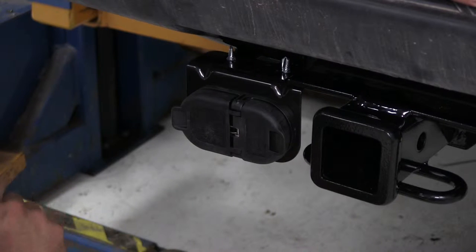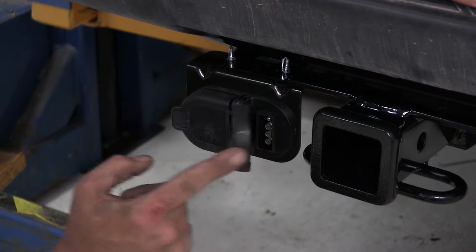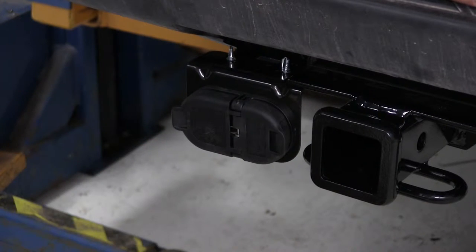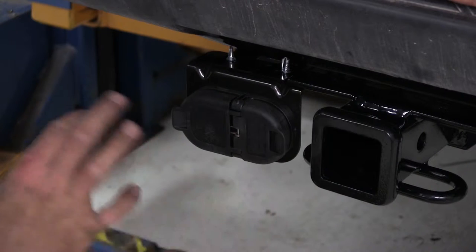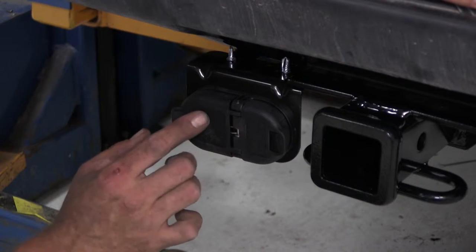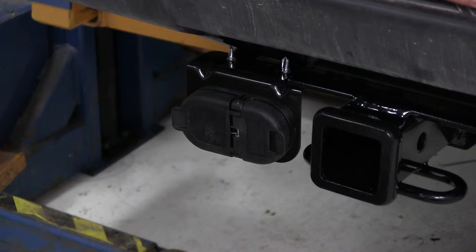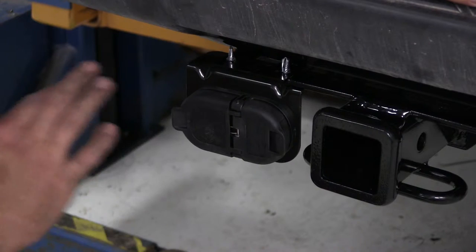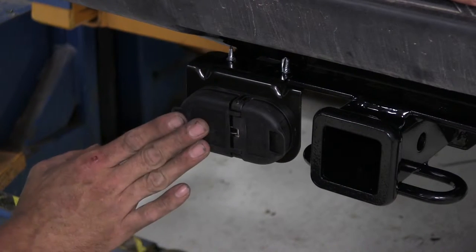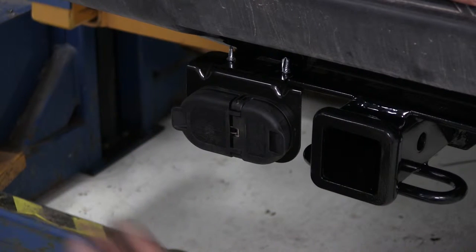Really nice, clean setup. We've got our 4-pole on this side. Our 7-pole is going to be on this side. It's going to eliminate the need for the adapter that we'll have. So whatever trailer we back up to, whether it's 4-pole, 7-pole, we'll have it right there. With the 7-pole option over here, if you did have like a brake controller, or if you had a 12-volt power running to the back, if your backup lamps were tied into it, any of those things, you'll have great power to the back here through those, so you can operate all those other items.